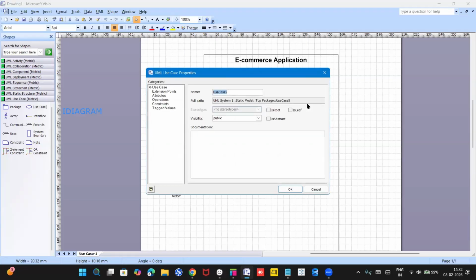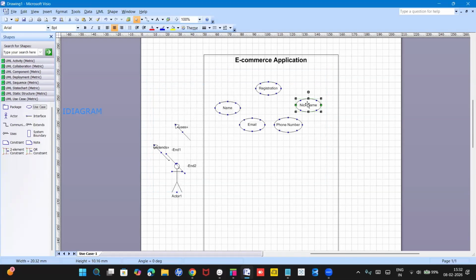Here, another use case, we will go with the nickname. These are the supporting use cases I am giving. As I told you, we are having relationships. Here we need to show how we are giving these details. So this is the relationships, as I told you, it is an include.